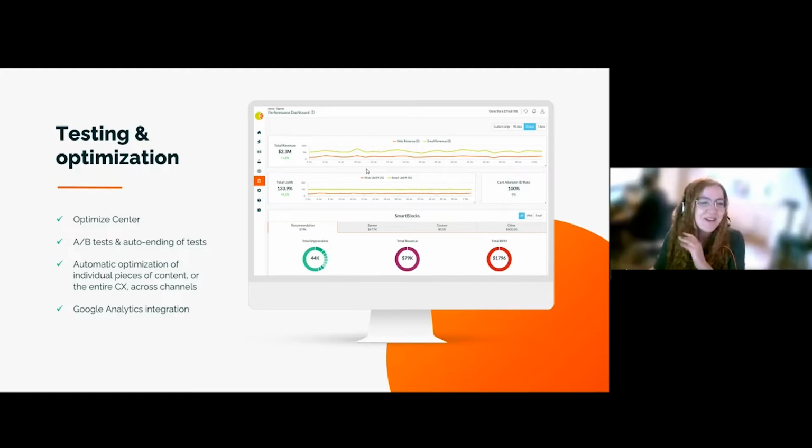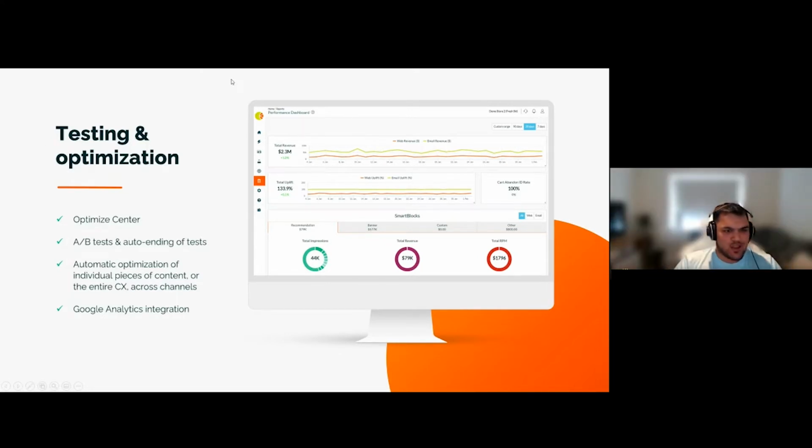Yeah, so we've got an integration with Google Analytics. So it's really sharing that test data so that you can do advanced reporting in that platform. I'm sure you've got reporting in so many suites at this point. So we've gone the integration route so that you can look at that one source of truth. The Optimize Center in Fresh is great as well, though. So you've got both options. Nice. So yeah, that's all available to you.